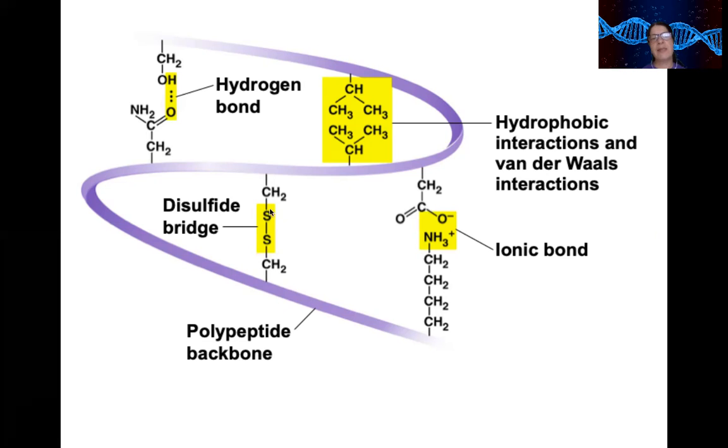Now, how do we disrupt disulfide bridges? Disulfide bridges can only be disrupted by certain chemicals. So chemicals that are able to reduce this. Reduce means adding hydrogens to it. Oxidize is the opposite, removing hydrogen. So remember, this is a sulfhydryl group. Originally it was SH. When it was oxidized, it formed a disulfide bridge. When you reduce it, you will disrupt this disulfide bridge. So chemicals means chemical reaction. A chemical reaction needs to happen to disrupt these covalent bonds.